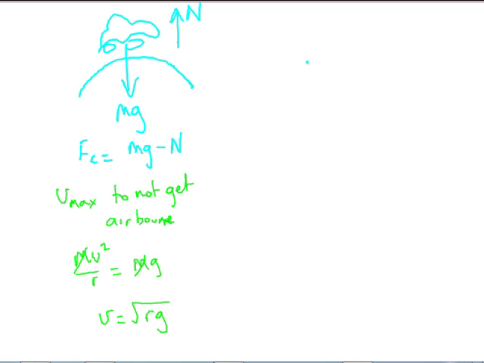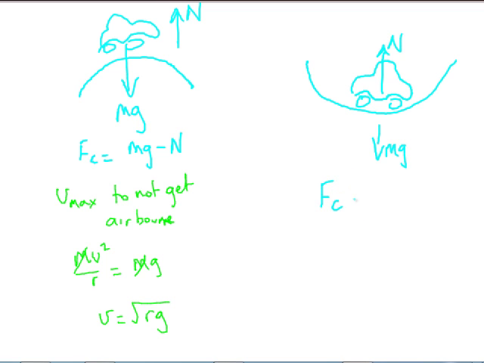The alternate to that is looking at the bottom of the loop, when we get our car, bottom of the loop. And here we've got mg acting away. Normal reaction force is actually helping. So at the bottom of this scenario, centripetal force would be normal reaction force minus mg. Normal reaction force must be greater than the weight force. So this is like when you go through that dip, it feels like you're being squashed down into the bottom of the car. And when you're going over the top of the hill, it actually feels like your stomach's rising up in you, and you get that, oh, I feel really light, roller coaster type feel.